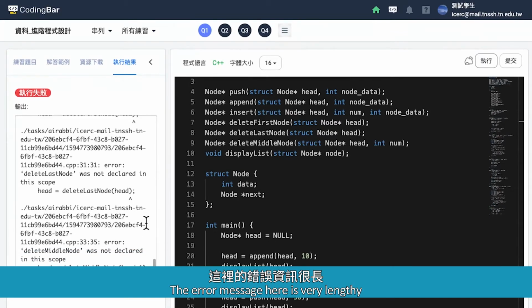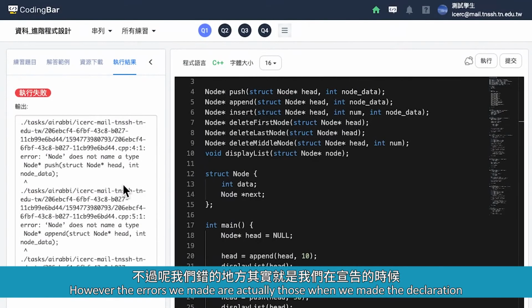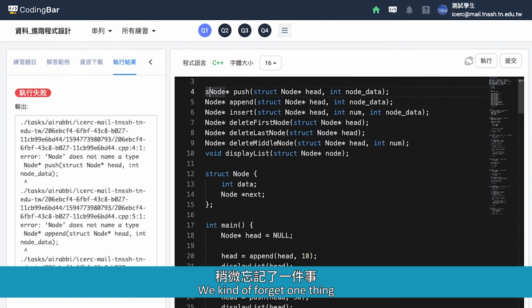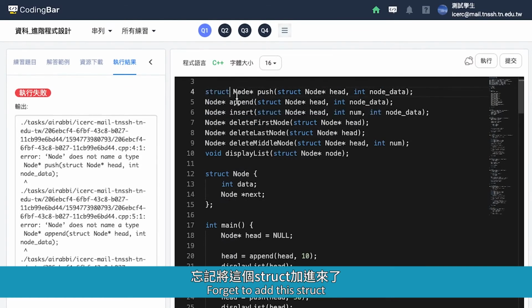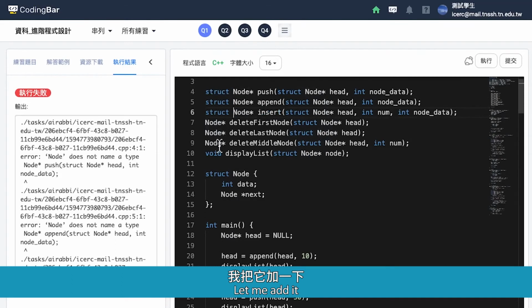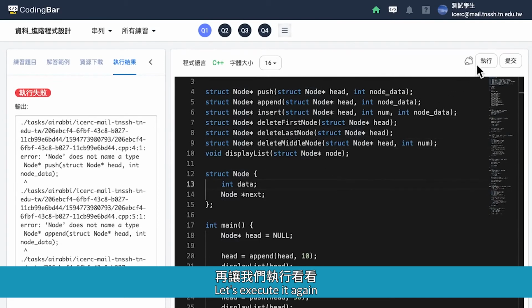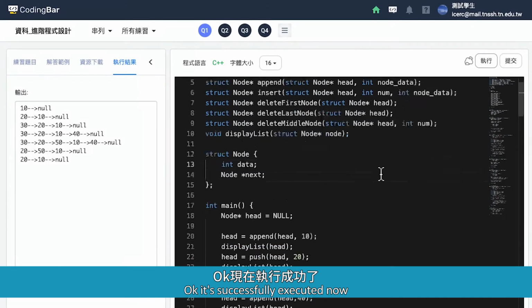The error message here is very lengthy. However, the errors we made are actually those when we made the declaration. We kind of forget one thing. Forget to add this struct. Let me add it. Let's execute it again. Okay, it's successfully executed now.